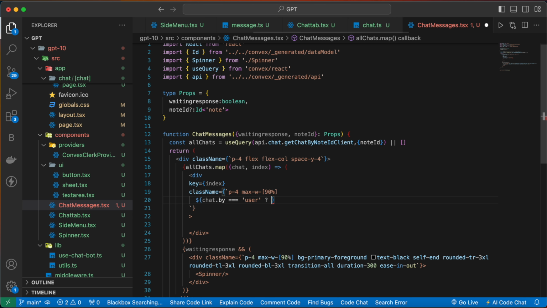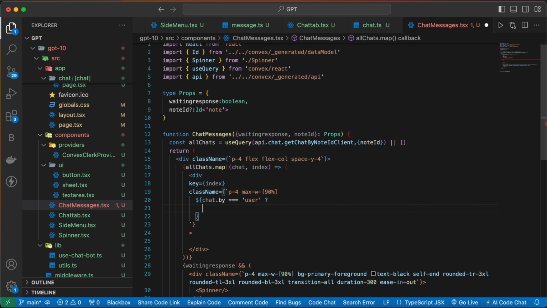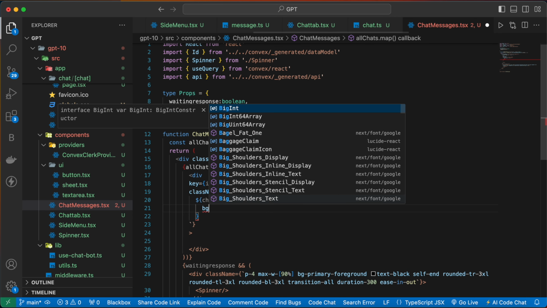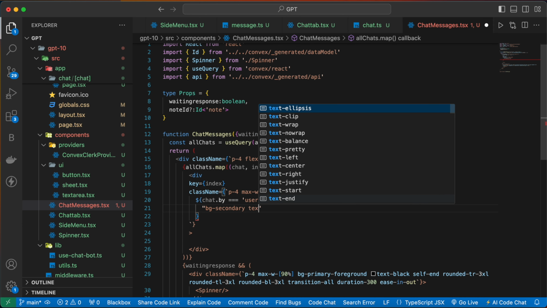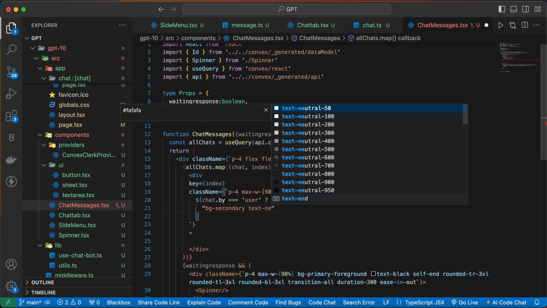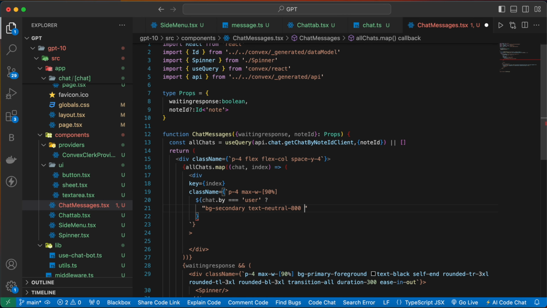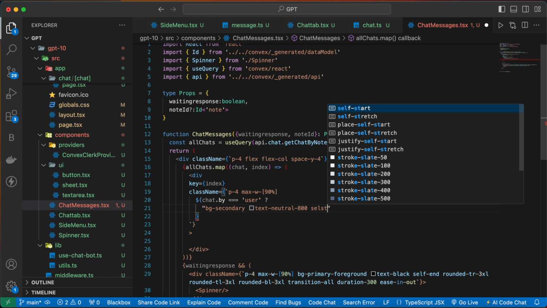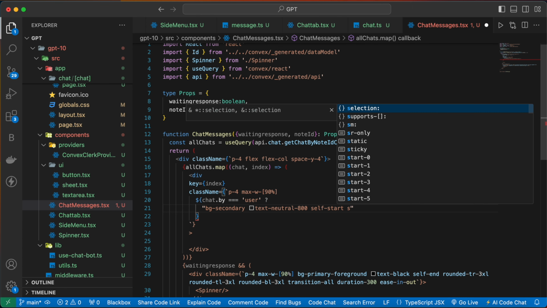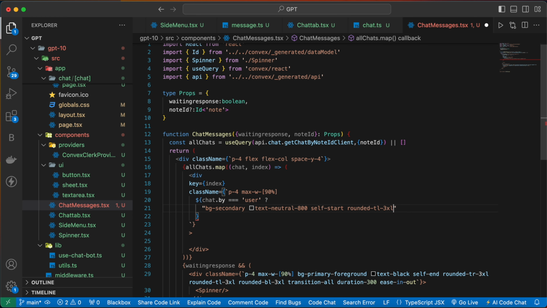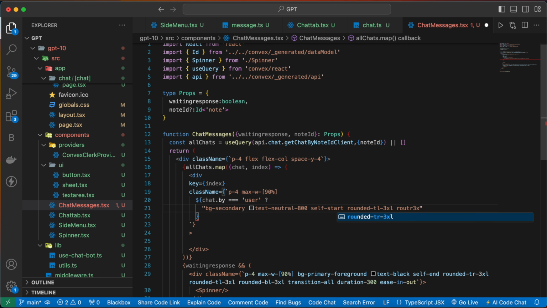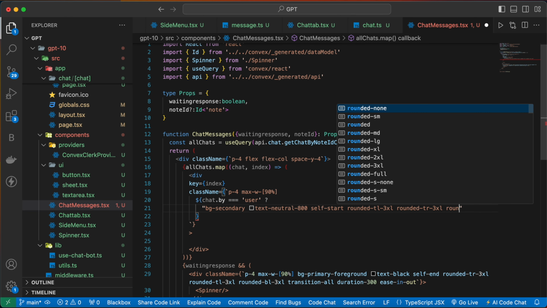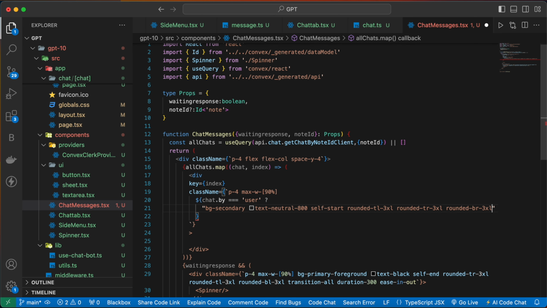then we are going to have bg-secondary text-neutral-800 self-start and rounded-tl-3xl, rounded-tr-3xl, and rounded-br-3xl.